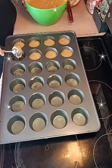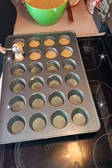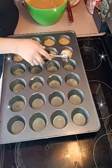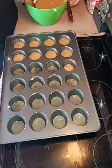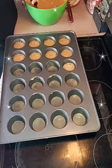We like the plain ones better, but my husband likes pecans, and let's see. I haven't had the chocolate chip in a while, so I don't know who's gonna like it or not, but we'll have a little bit of everything.